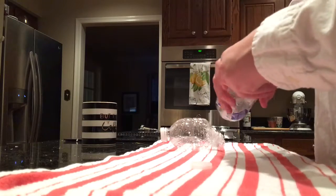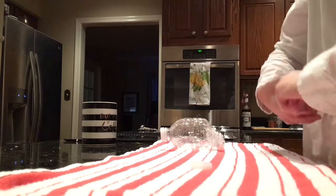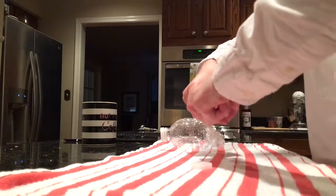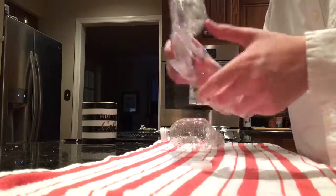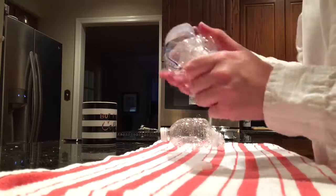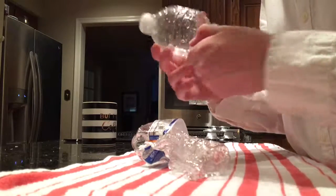I messed up again. Keep doing it until this bottom part gets really small. So basically just keep going. Okay, I keep messing it up, but basically what you're supposed to do is turn it a lot, and then this will eventually get really, really small. It'll turn into this. I have no idea how I made this.